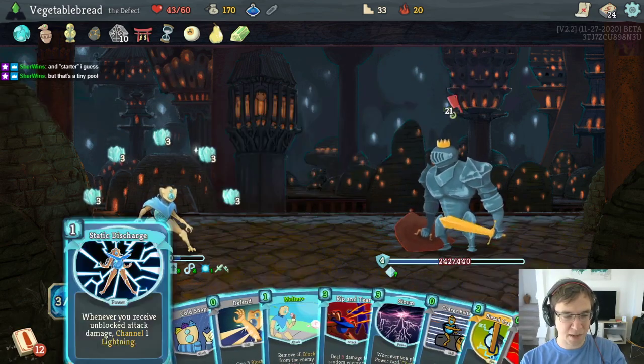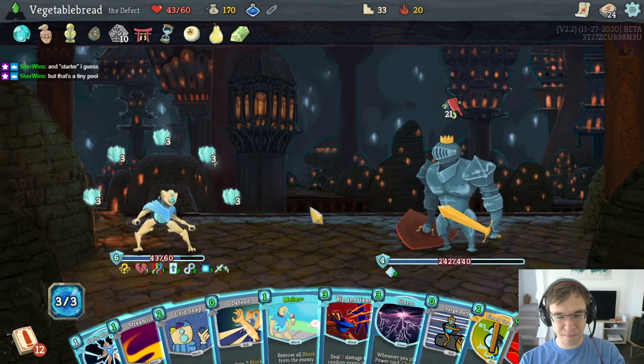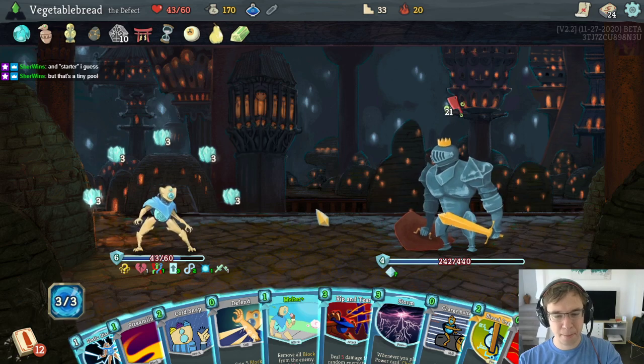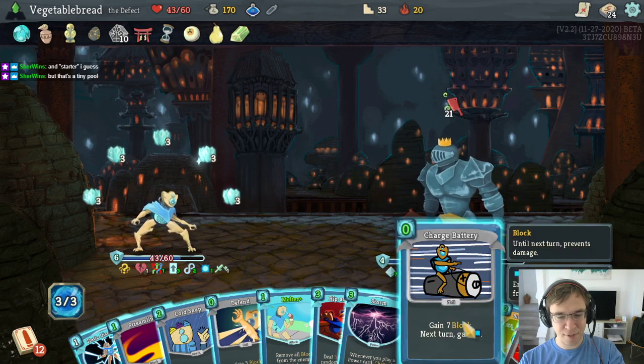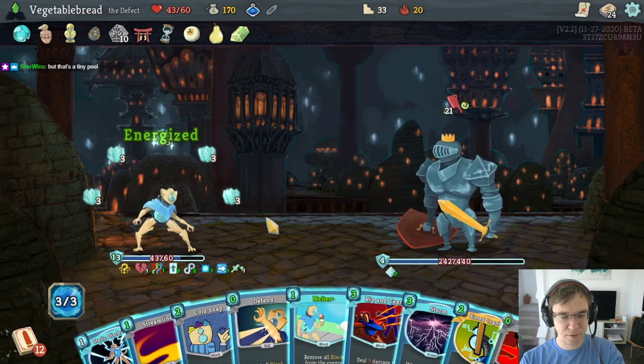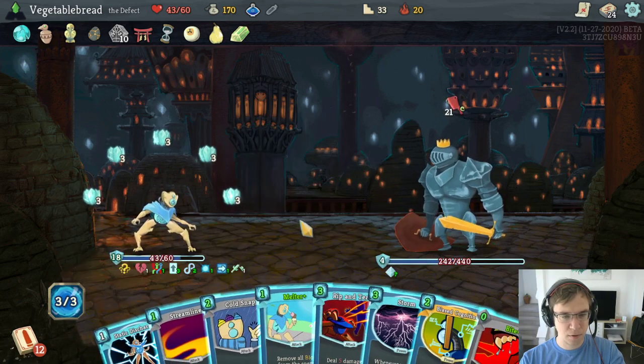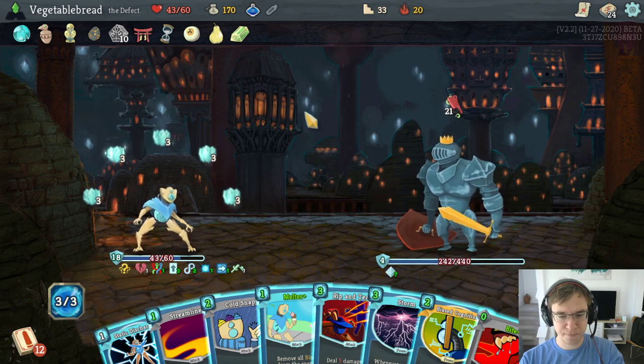There's our Bioscog back. Can't really play that one. I think we can probably play Static Discharge safely. Is that safe? I'm not sure. We've definitely blocked out this turn.